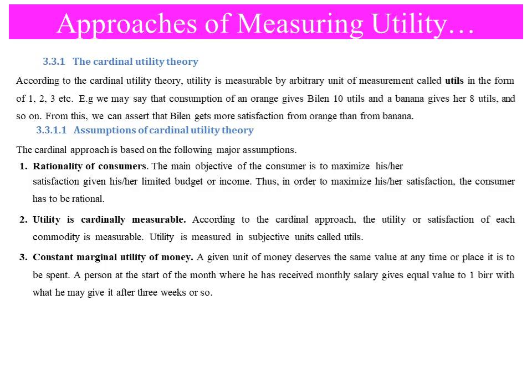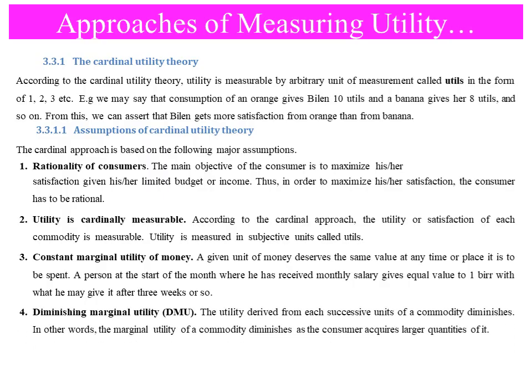Constant marginal utility of money, the other one. A given unit of money has the same value at any time or place it is to be spent. A person at the start of the month, when he has received his monthly salary, gives equal value to a birr as he may give it after 3 weeks or so. This is constant marginal utility of money. You are not more satisfied with money, whatever amount of money you get. Whatever your salary increase, whatever income you generate, the utility of money is constant.